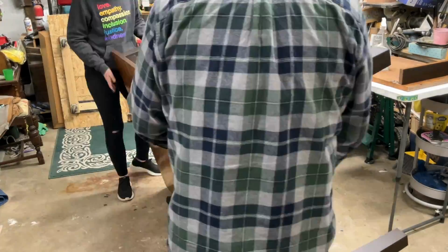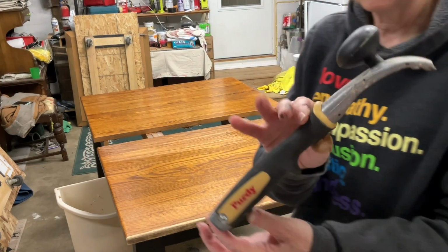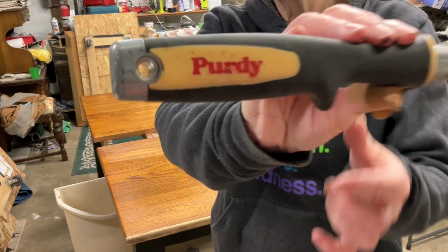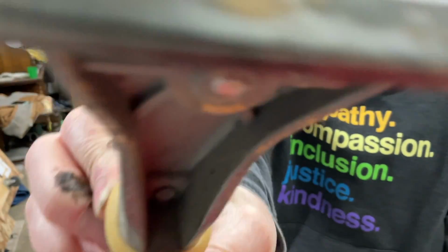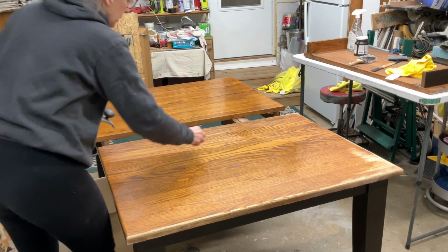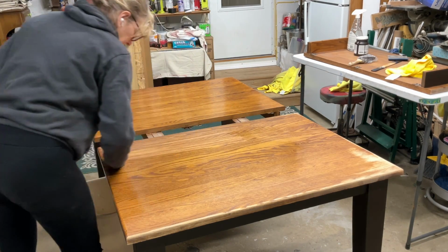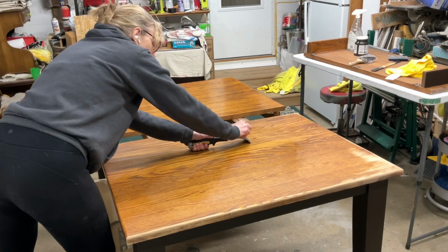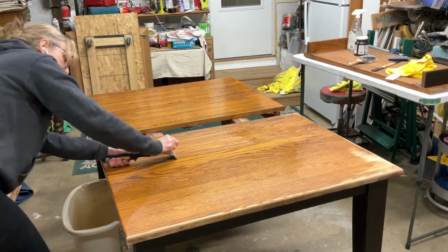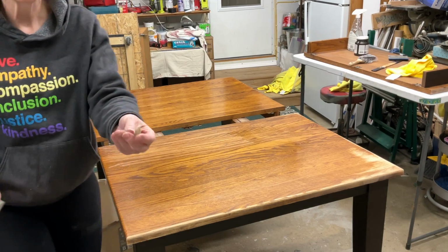I realized when I touched the top of the table that I could do this two different ways. I could strip the table, or I could use my carbide scraper and pull that finish off, because there were many coats of finish on this, and I did not want to have to sand that.